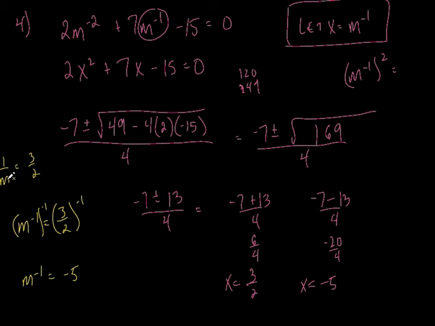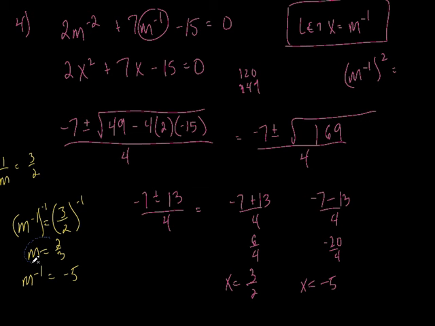I don't want to solve for 1 over m. I want to solve for what? M. So what do we do? Well, take the reciprocal of this, right? If I flip this, then what do I do with this? I flip that. That's an easy way to look at it too, isn't it? So what's m equal to? 2/3. Because 3 over 2 to the negative first basically means you take the inverse of it. Because something to the negative first means you take the inverse of that. Does that make any sense? All right, so that's what we do. So when it's to the negative first, all we do is we take that number and we just flip it.